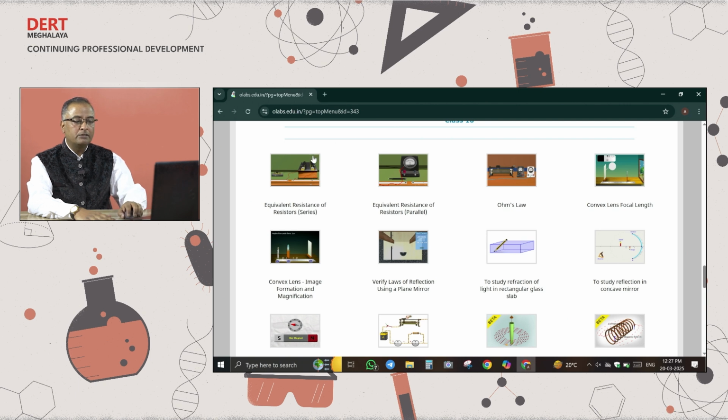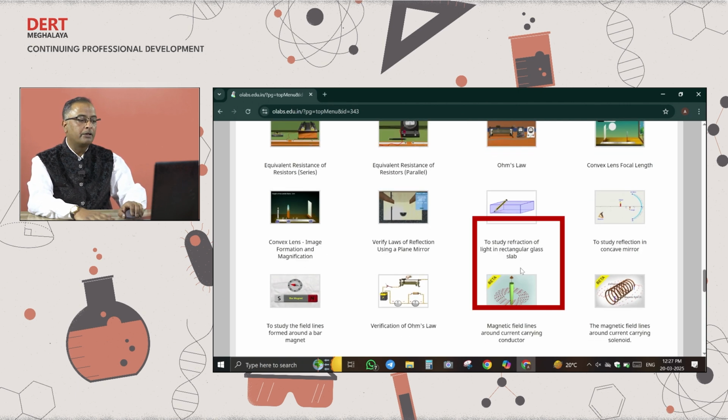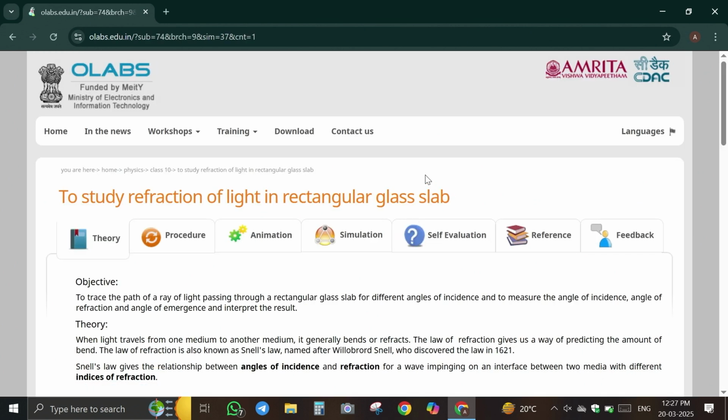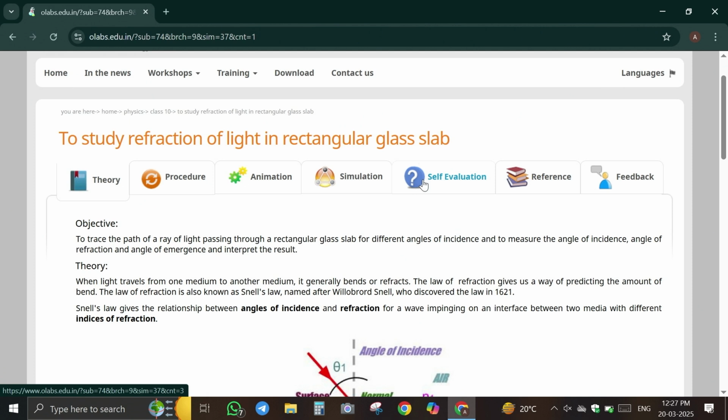So let's pick up an experiment from the light chapter. It says to study refraction of light in a rectangular glass slab. Let's perform this. To use this, we just have to click and this page opens up. As you can see, viewers, the aim of the experiment is to study refraction of light in a rectangular glass slab.